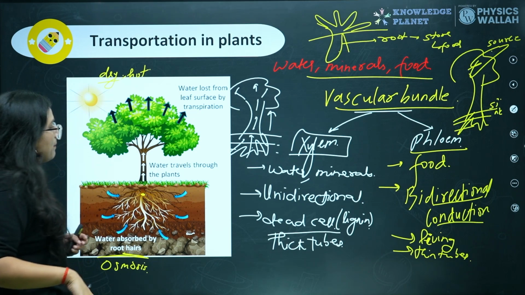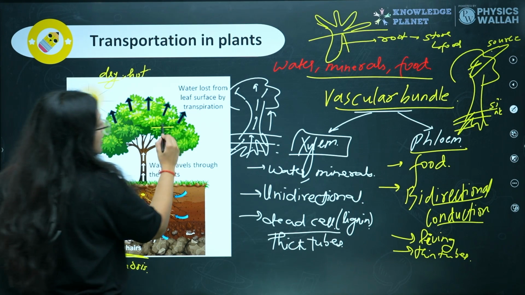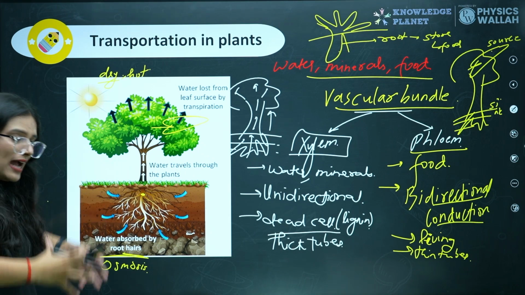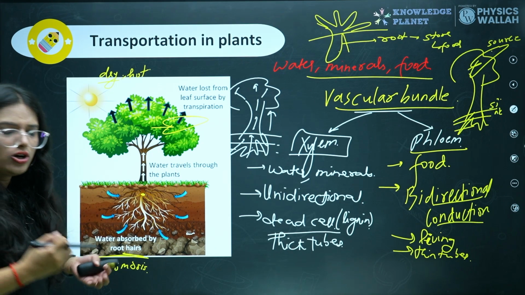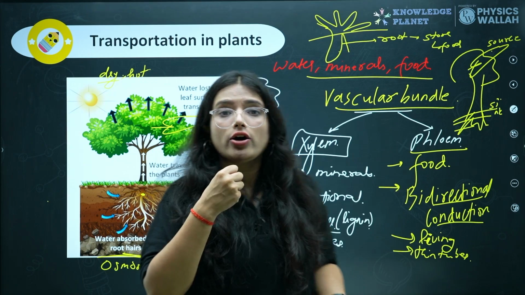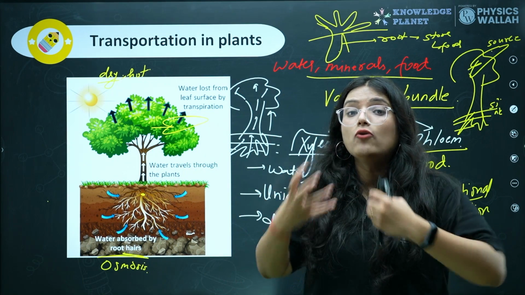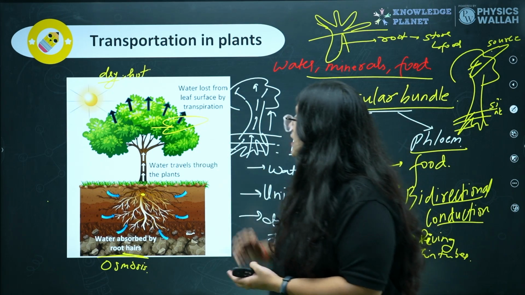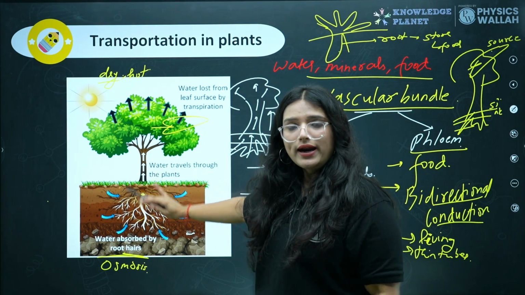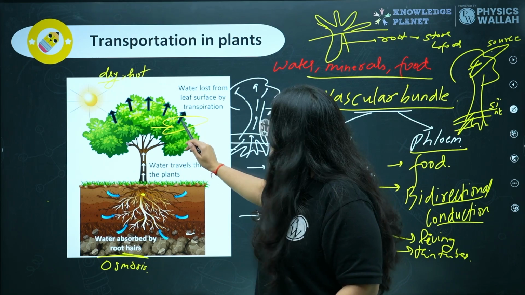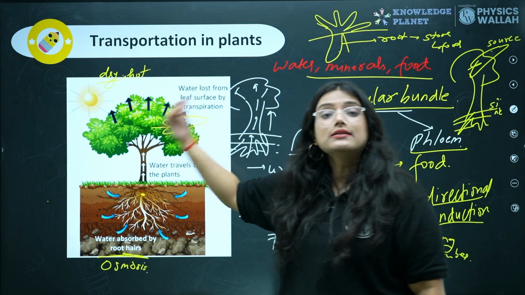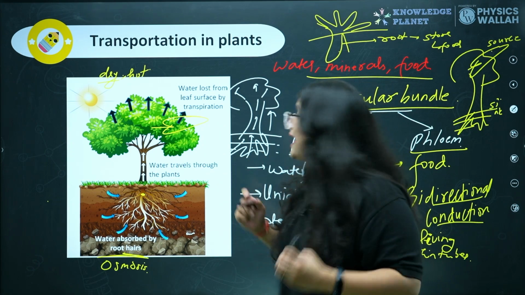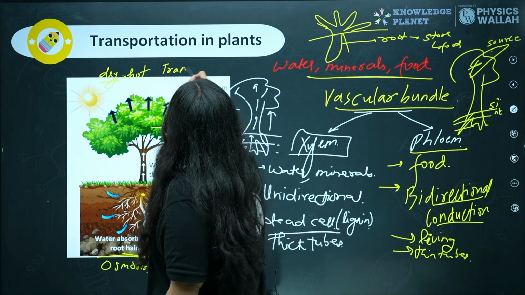So what will happen? Here there are leaves, and in the leaves there are tiny pores, stomata, present that will create a suction pressure. Just like you're sucking from the straw, right? You are taking up the cold drink of water from the straw and it starts to move upwards. Similarly here, suppose this is a straw, right? So they are creating this transpiration because of the excess of dryness and hotness in the atmosphere. They are creating a suction pressure, and that is also known as the transpirational pull.